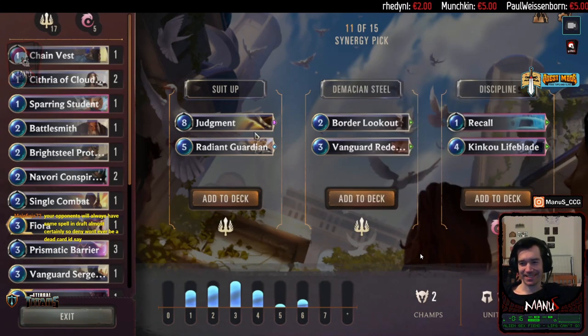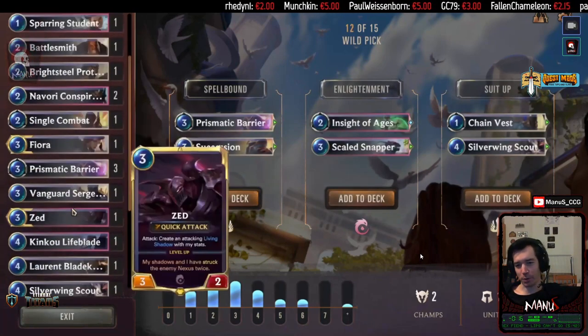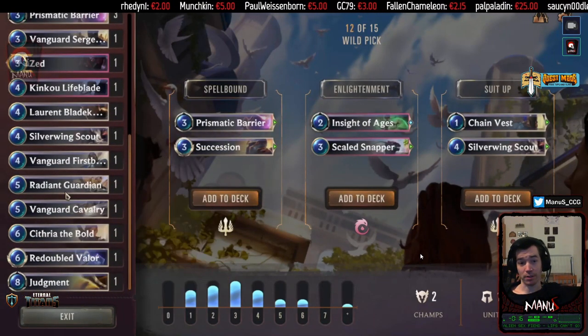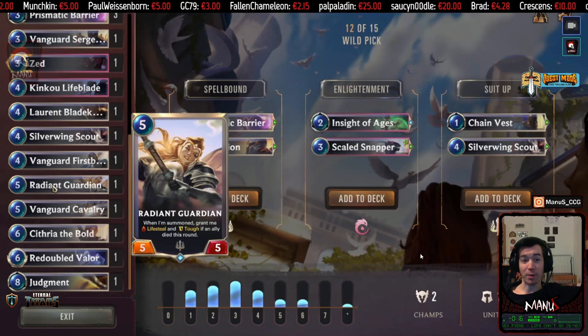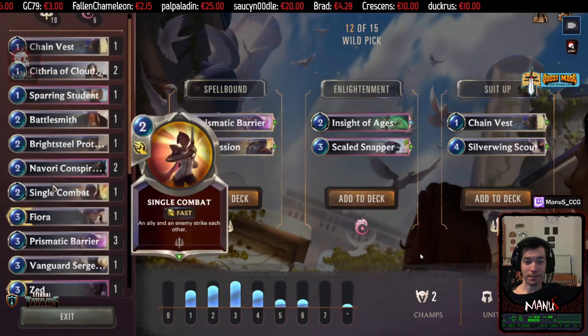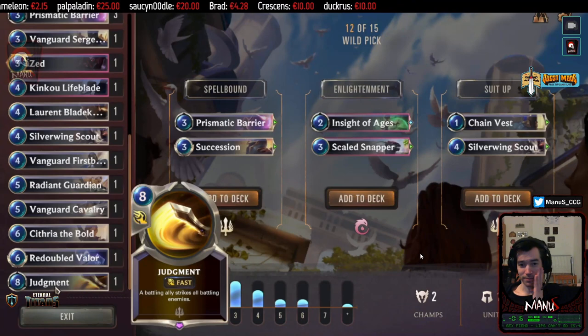Okay. All right, so probably taking this pile, right? Yeah. First of all, once again, it's a rare and an epic, so you don't see them that often. And they're both really powerful. Guardian is super strong and can really make you come back from behind, especially with so much protection that we have. It's going to be really hard for the opponent to deal with this if it has lifesteal and tough. Right. Okay. And, yeah, Judgment is just broken. It's just so powerful.